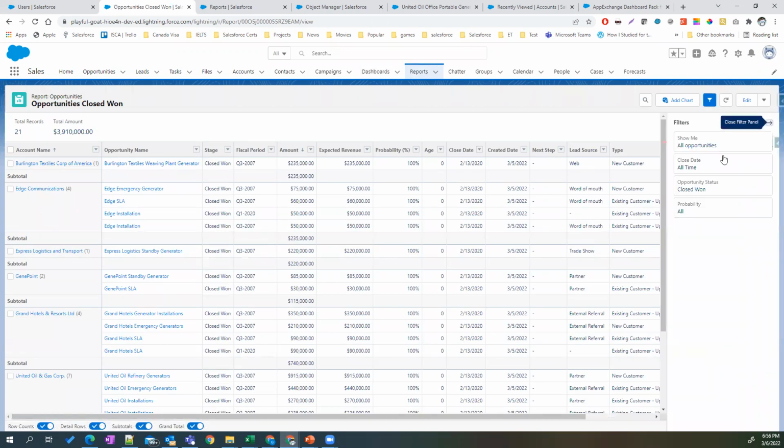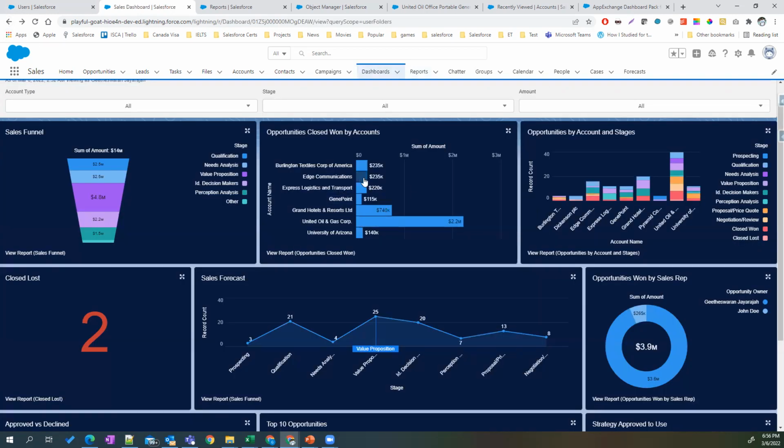Okay, let's look at our filter condition, right? So basically it's the same base opportunity report, but I'm just changing the filter criteria slightly. Status is only closed won. Now I have grouped by the account and also grouped by the opportunity. For Edge Communication, right, we have 4 closed won, but in the report, it's just showing the accumulated value.